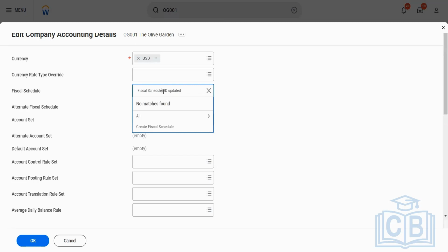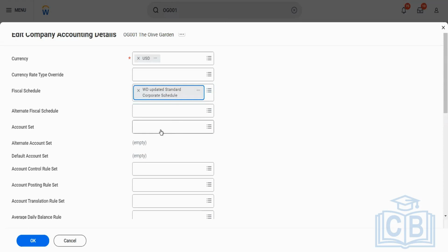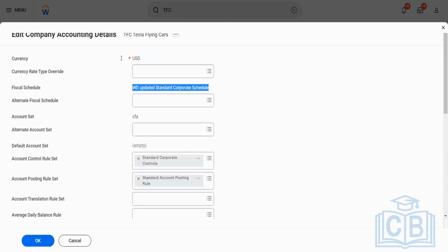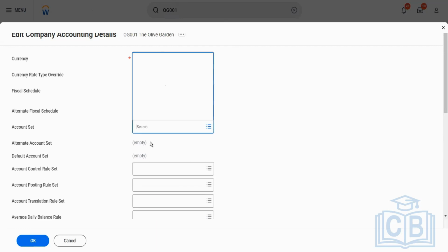Oh, that's why. Yeah. Then let me just put account set here. I'll just show you each and everything. Let me just use the existing values here.